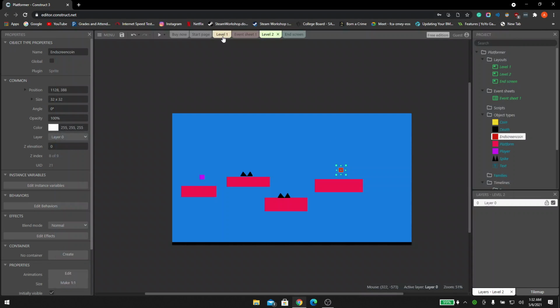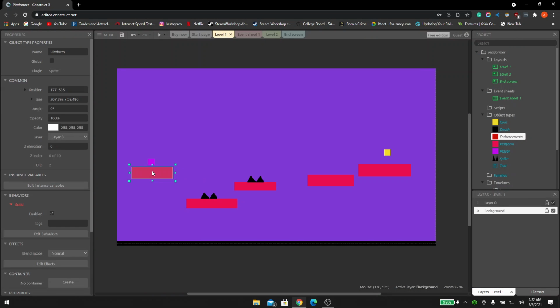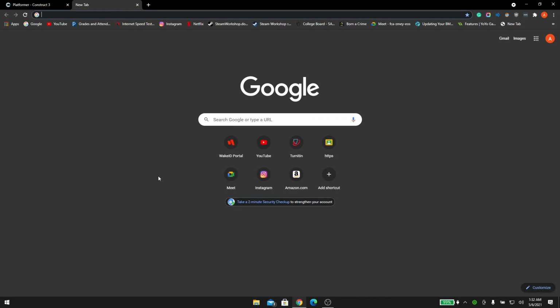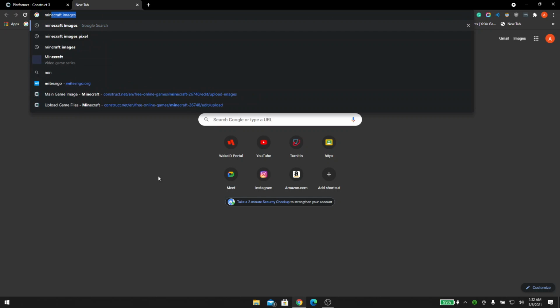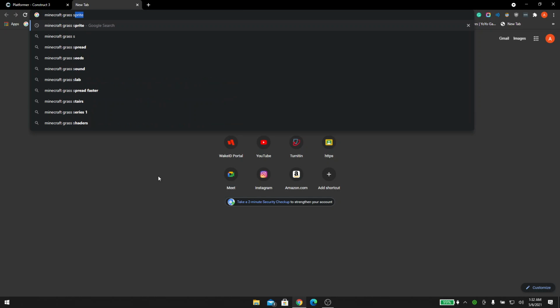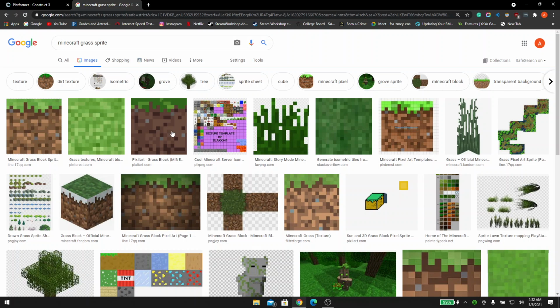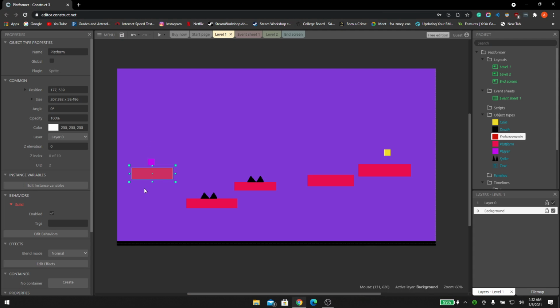So now our next step is we're going to be retheming our game. So I want you guys to first search for whatever image you would like. I'm going to search for the image I want for my platform, but I already have that pre-downloaded. For example, type whatever your theme is and sprite at the end. So I'm going to search up Minecraft grass sprite, and I can choose whatever one I'd like, download that, and I already have that downloaded.